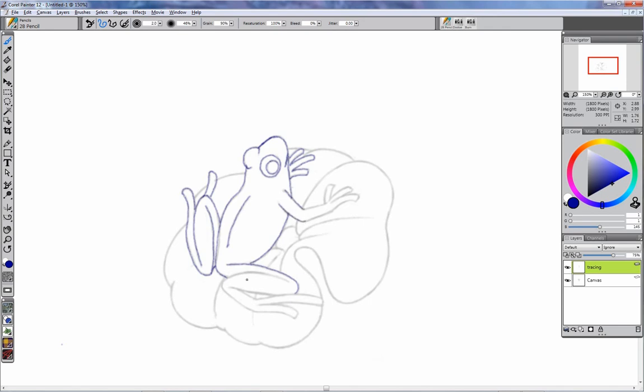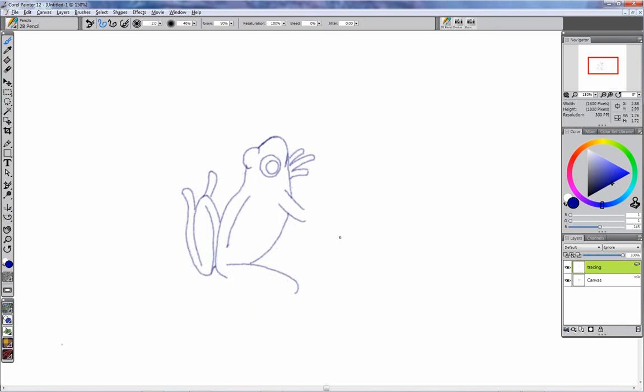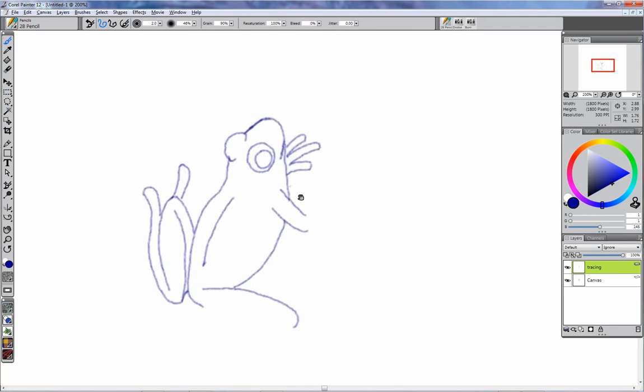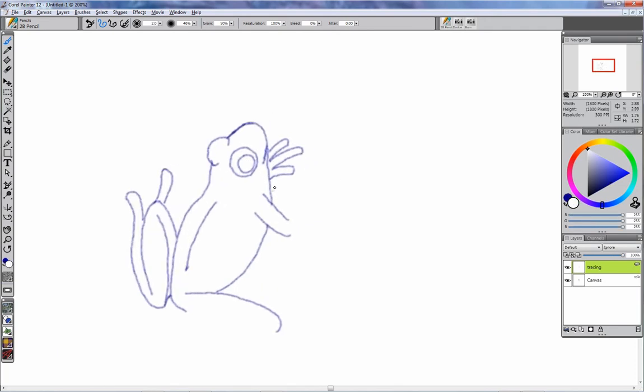Okay, that's enough to demonstrate the principle. Now, I want to go in and treat the tracing as its own drawing, because it's going to look a lot tidier with the original drawing underneath it. But if I take this to 100% now, you will see the actual quality of my trace line. And now I can go in and clean it up by changing it back and forth from white to blue.